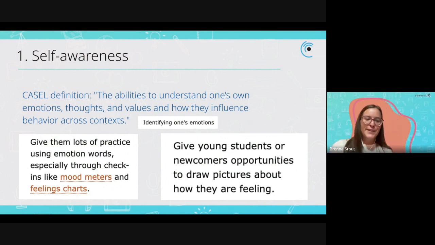I remember using the mood meter in my classroom as well. So many new emotions are coming up for them, and they're not understanding where they're coming from or what's happening. Giving them that vocabulary and language gives them more empowerment to feel seen in the classroom. So thanks for sharing.